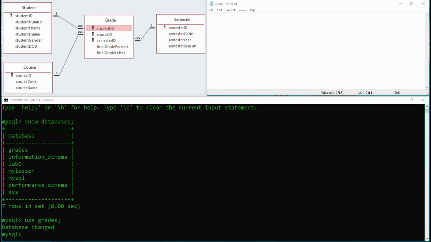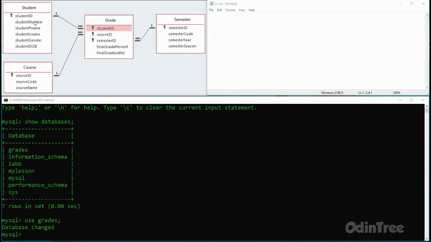So let's assume we had a question like this, that we wanted to find all the students. In the previous one we did inner joins, we looked up all the students who took a course. But now what if we wanted to find all the students who have never taken a course yet? Okay, so let's analyze these 2 tables up here, student and grade.